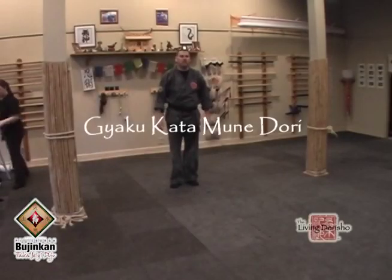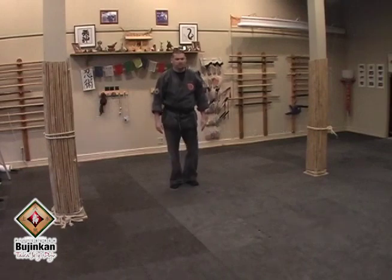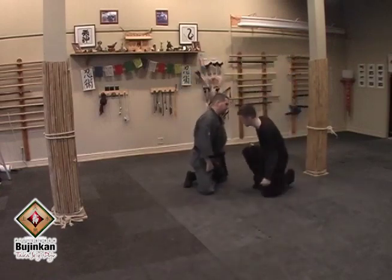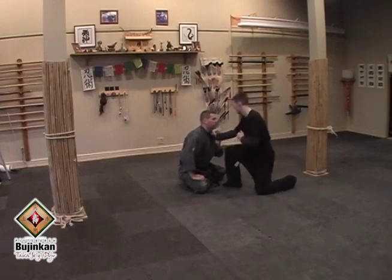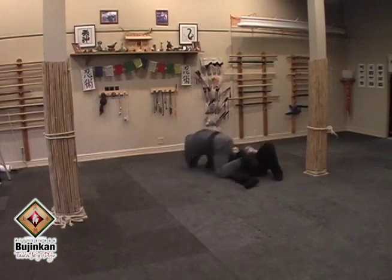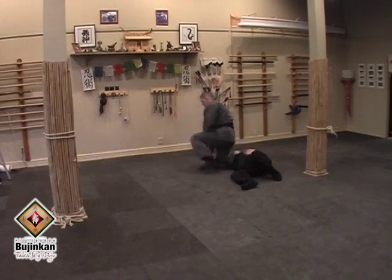Okay, this is Gyaku Kata Mune Dori. So here, we're both in Zagamai. He's going to reach up with a right hand grab, lightly touch, cover, except as I come back and kick, I'm going to do right knee into his elbow, and finish with home gyaku.